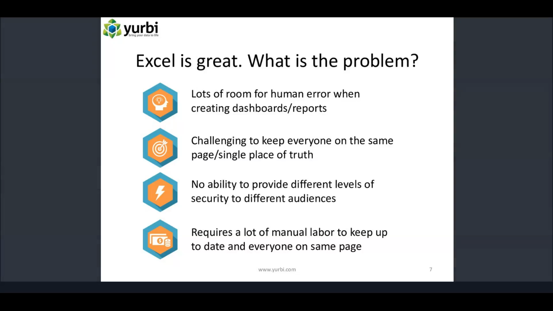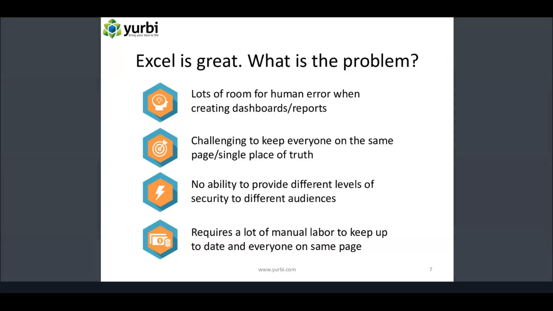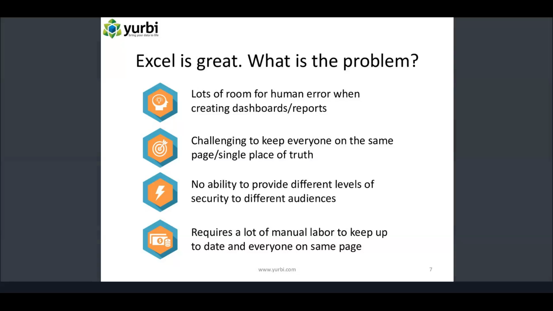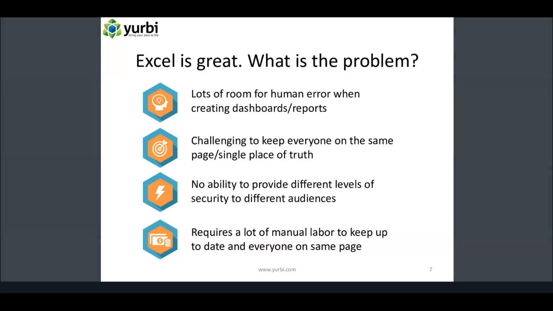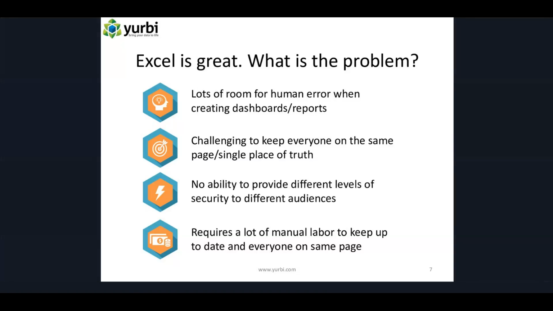And I've talked to lots of organizations that have really elaborate processes where they spend quite a long time at the end of each month putting together these Excel based dashboards that they've created and emailing them out to a large number of people. And in many cases, they have to do multiple versions of it just to do things like security. So it's very, very time consuming. That last bullet point there, a lot of manual labor, a lot of effort. That's money, and that's really the problem with Excel.